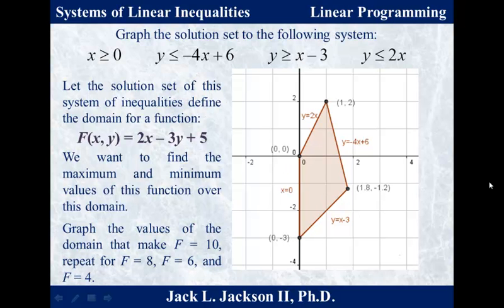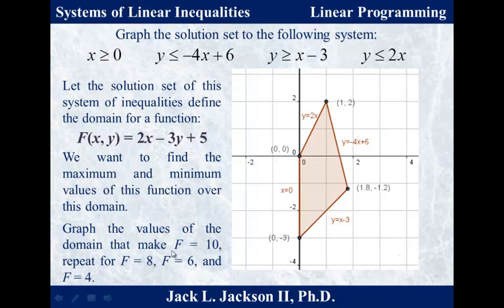So there's only going to be inputs that are shaded here in red, and the outputs are going to be given by that function. Let's think about this a minute. Graphically, this is kind of a 3D thing. It's like z equals 2x minus 3y plus 5, which is a plane. But we can get a sort of two-dimensional version of a graph called a contour graph, and this is what we're going to do next.